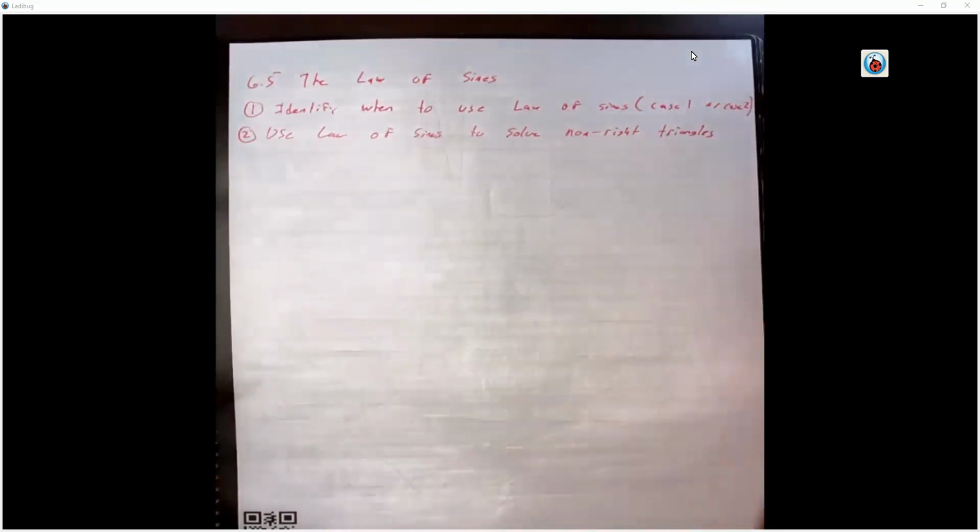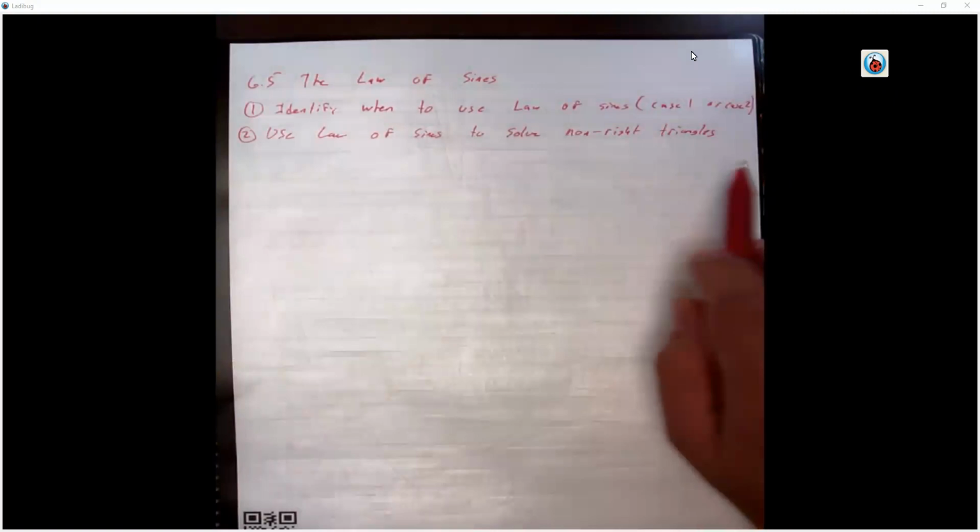Because I may have actual right triangle questions in the exam, so don't start doing law of sines if it's a basic right angle. So if you see a little box on there, a right angle box, don't mess with law of sines or cosines, right? It's a super easy question. Use Pythagorean theorem, something like that. If it's a weird triangle, or I don't give you a picture, or you just take capital A, B, or whatever, then for sure use law of sines, law of cosines. That makes sense? Okay.